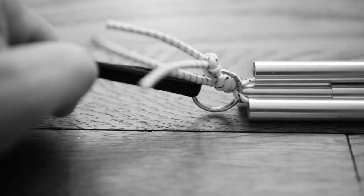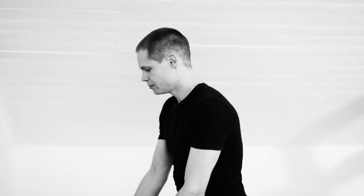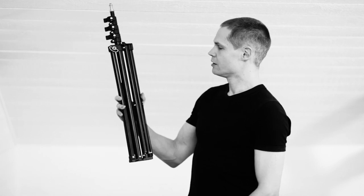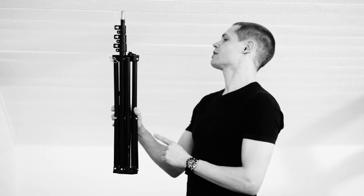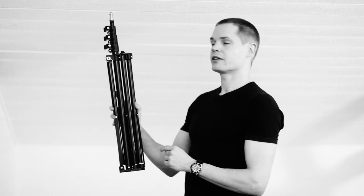First, a little about what these are all about. They're supposed to replace normal light stands under certain conditions. This is a Manfrotto stacker stand, which weighs 1.3 kilos, I think, something like that.